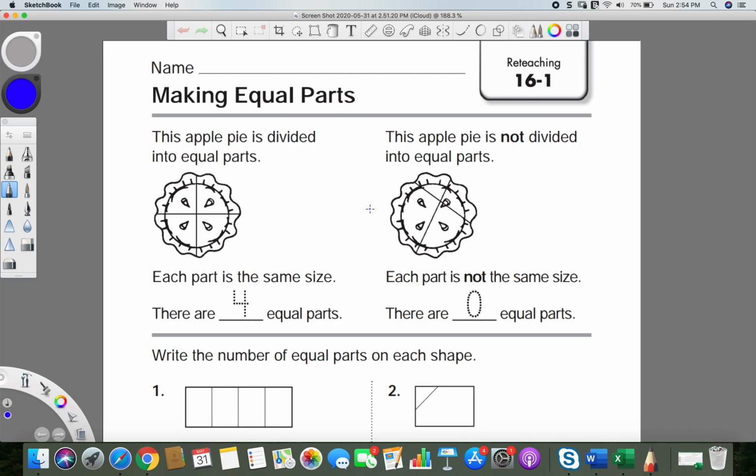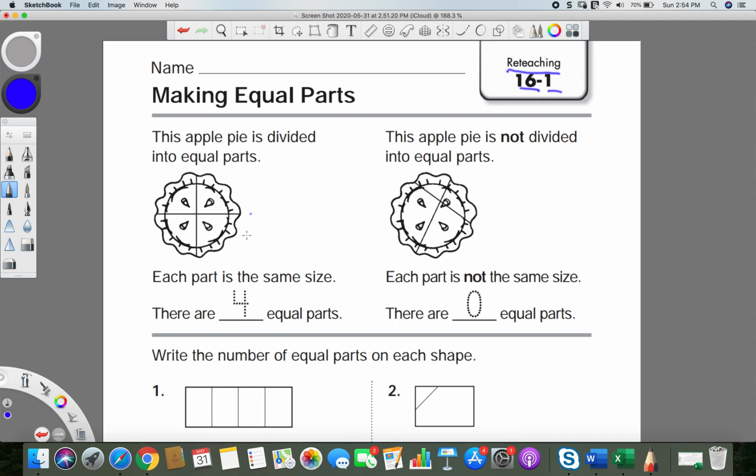If you have your math workbook, make sure that you're seeing page 16-1, and at the top it says reteaching. Now, if you need to open up to that page real quick, make sure you pause the video, open up your book to that page. All right, if you have your book open, let's get cooking.